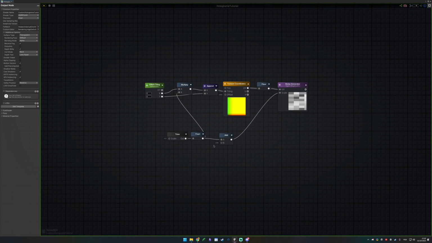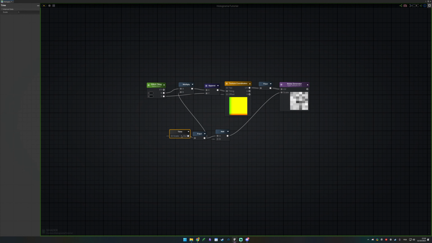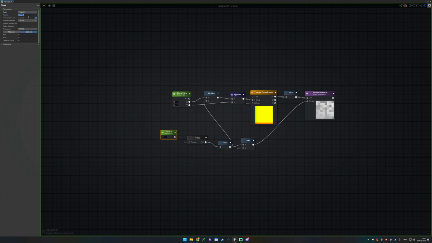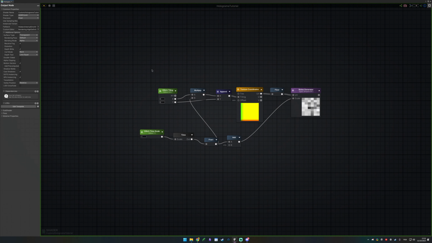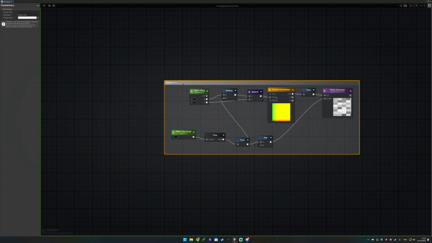So finally, to tie things off, in the future, it's going to be interesting for us to control the speed of everything that's going on here. So let's create a new float. Let's make it a property, and let's call it glitch time scale. The default value is going to be 1. Let's just plug it in. So later on, we can control the speed at which all of this happens. So let's turn this into a block of logic, if you will. So this is going to be our glitch UVs. Well, I guess it is fair to say that this is going to be our glitch blocky noise.